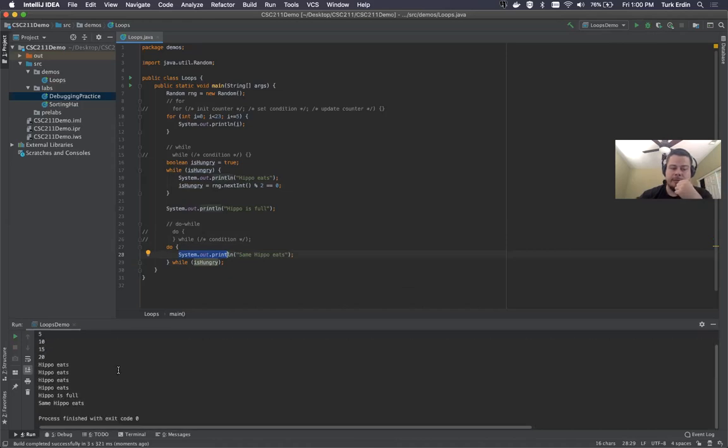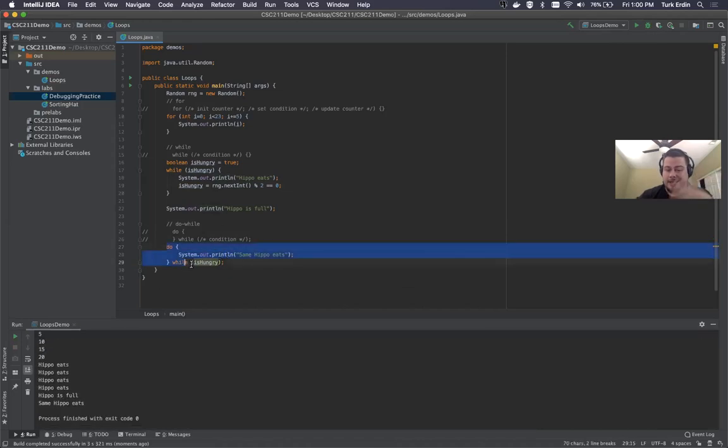So this is serving as a warning. Be very cognizant of the difference between the while and the do while loops. The do while will execute and then check. The while loop will check and then execute. There's no hard set rule of when to use one or the other. You really just have to understand their behaviors and think very logically about the steps you're trying to do. That's why we did the exercise at the beginning of the semester where I had you break down the peanut butter jelly thing into very specific, simple binary steps. That's what you have to do in software: break a task down into very simple, easy steps, because that's how you communicate it to the computer. Anyways, that's the loop demo.